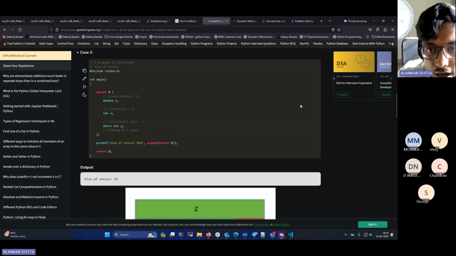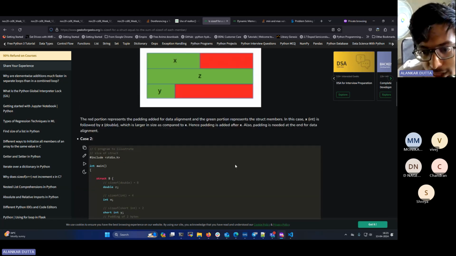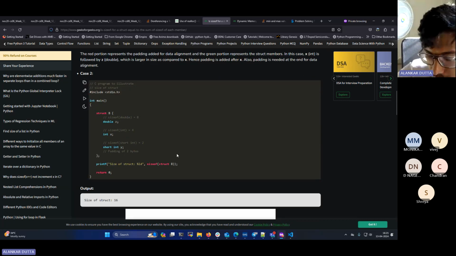If you have quite a lot of padding in your struct, it will just unnecessarily occupy some dummy areas in your memory which you could have used for other purposes. So it's advisable to create a struct which is decreasing in its declaration of the size of the variables inside it.